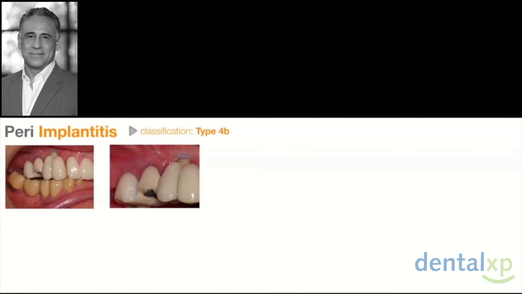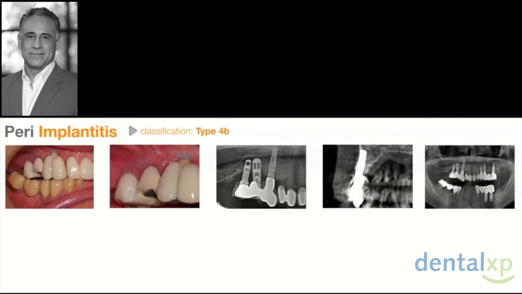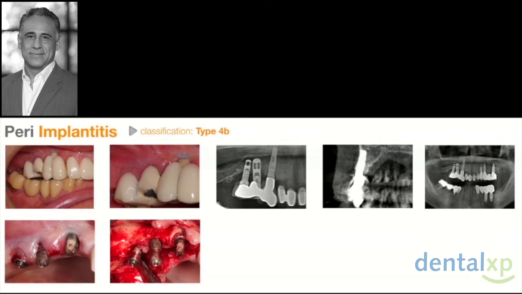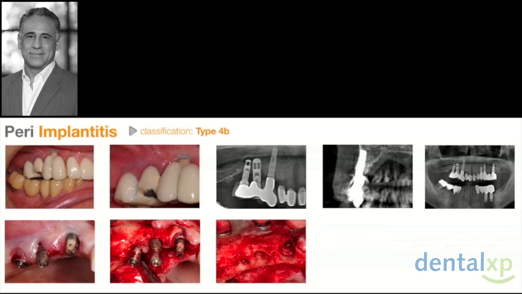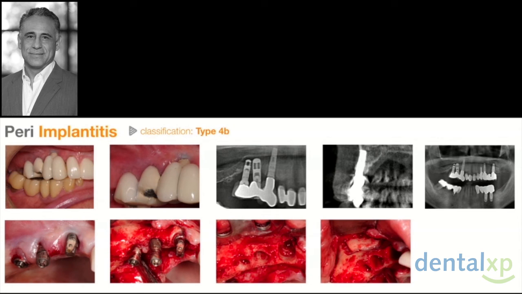Another patient with a type 4B presentation, again, loss of bone and loss of soft tissue. In this category, there is peri-implantitis, loss of bone around the implant, and now we have deficient tissue. And in these cases, the implants require removal. Cleaning the site, simultaneous sinus lift graft was performed.